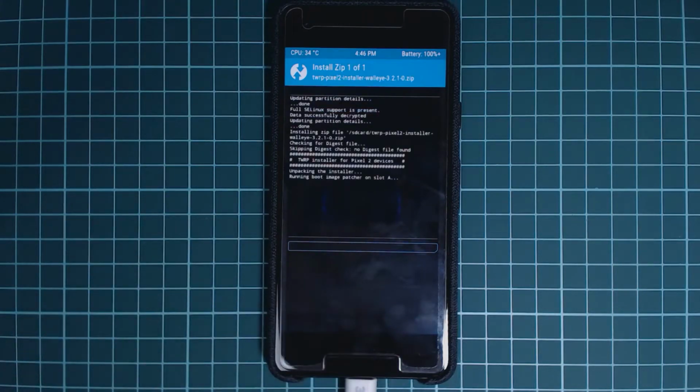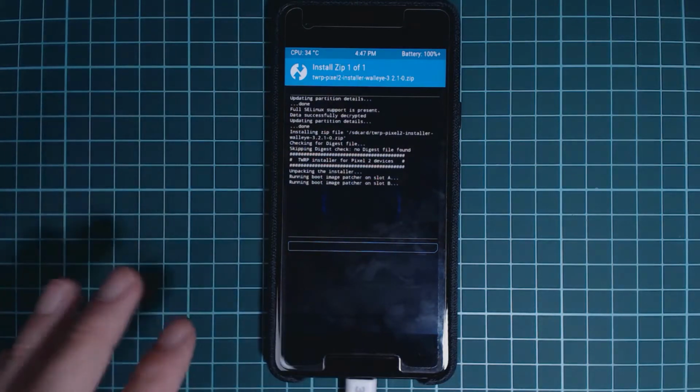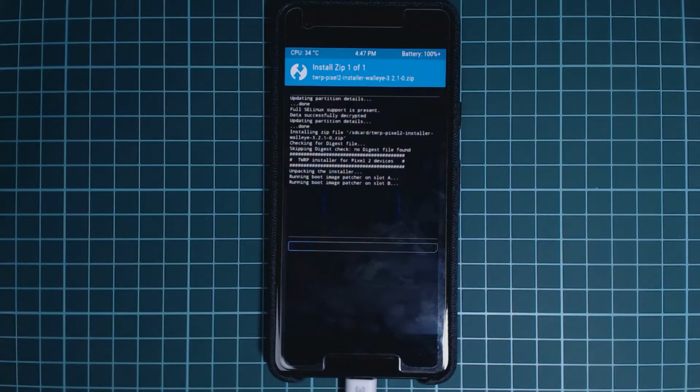And of course, download the latest versions of TWRP for the latest versions of Android. Perhaps if you're running an older version of Android, you may want to try the older images. So this will install TWRP into the A and B slots, so it doesn't matter which one you swap to, you'll have TWRP access. So that is done.